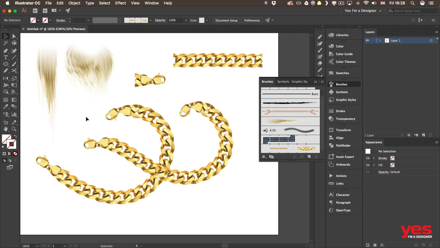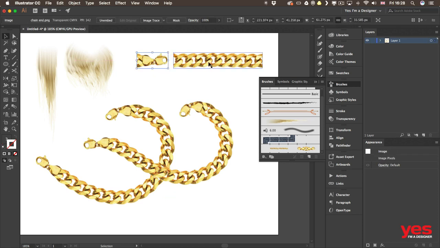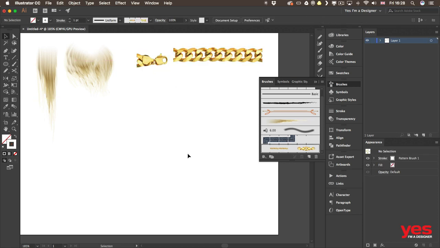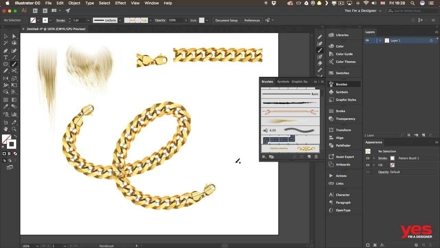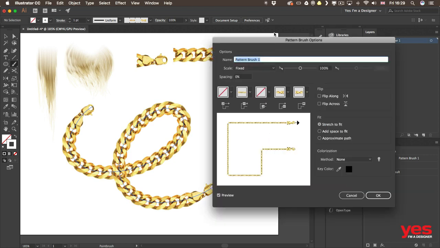So let's try this now. If I just move these out of the way a bit and delete these as well. So having that brush selected, if I draw a little bit more complex shape, you can see it works perfectly. Now there is a subtle gap between the endpoints and the actual middle section. And that is something you can improve, or better to say hide, by double clicking on the brush definition and reducing the scaling.